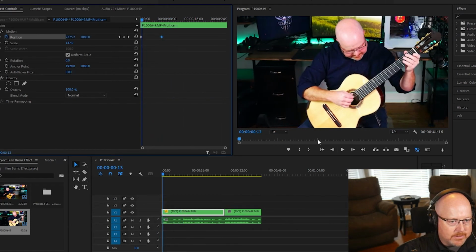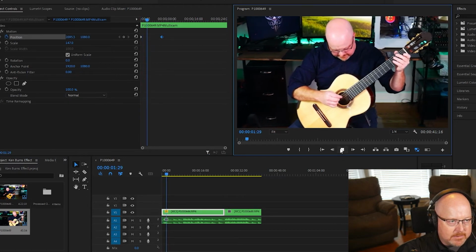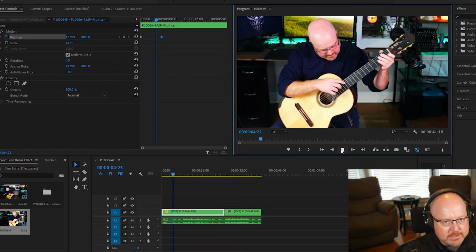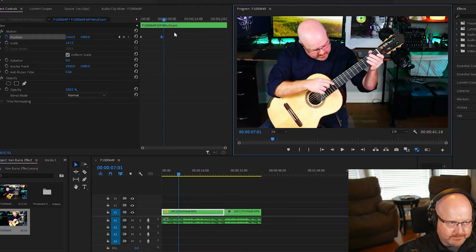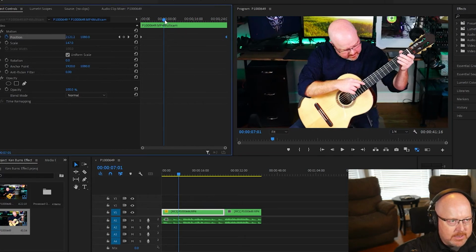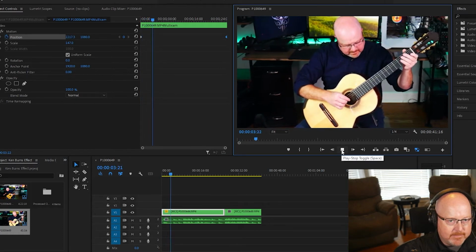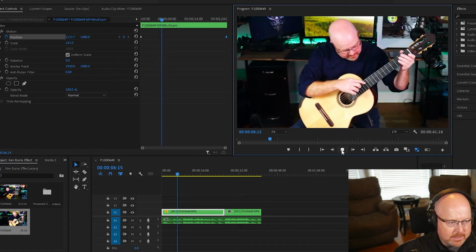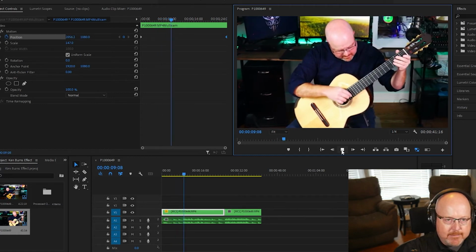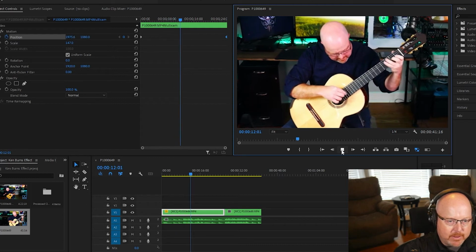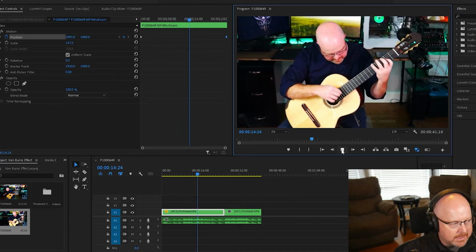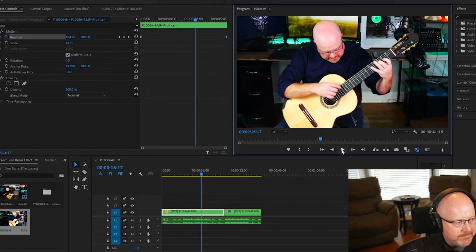Now, if I were to move this keyframe closer, it's going to make the same movement in less time, which means it's going to move a lot faster. And it also depends on where you set the keyframes and how far you went left and right through the clip. So this one looks pretty good. I would be happy with that. It's not moving super fast. There's nothing herky-jerky about that. And I'm in the frame the whole time, and it just looks like somebody's panning the camera across. So it's a nice effect.